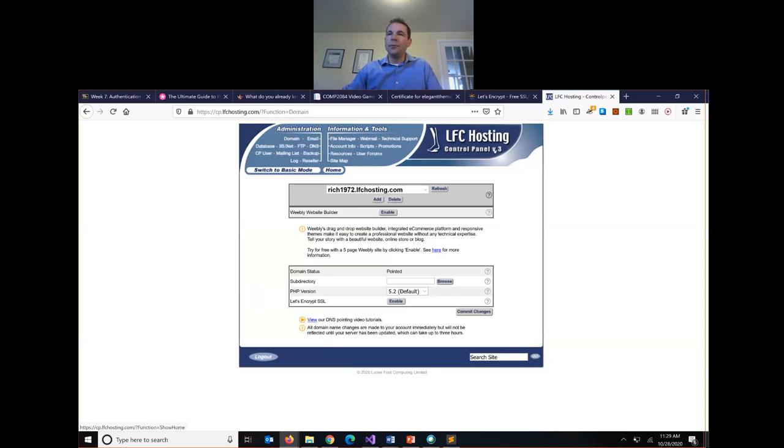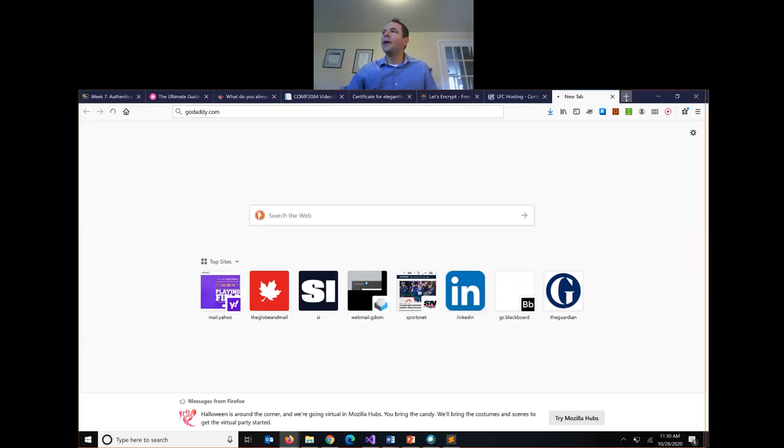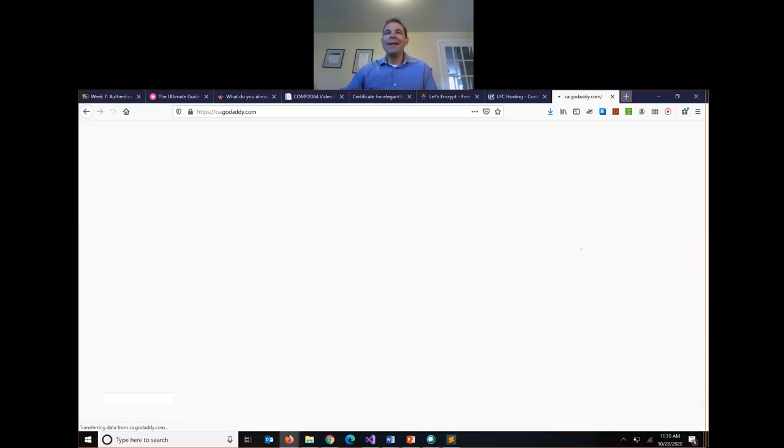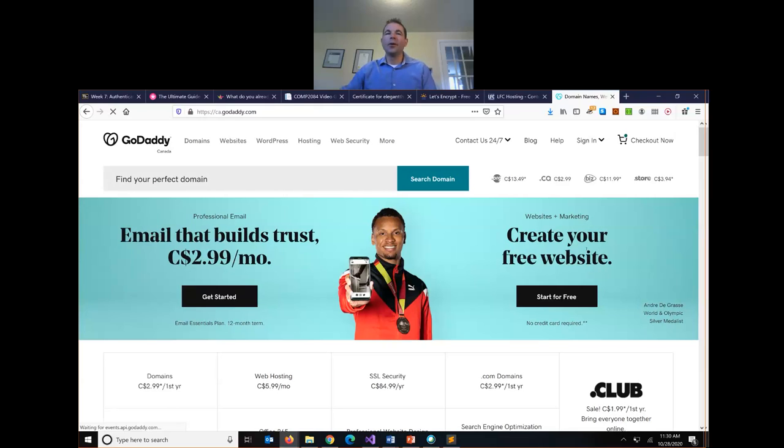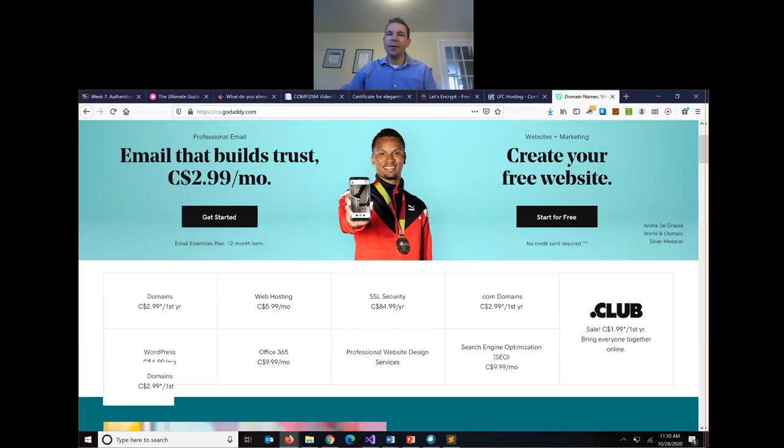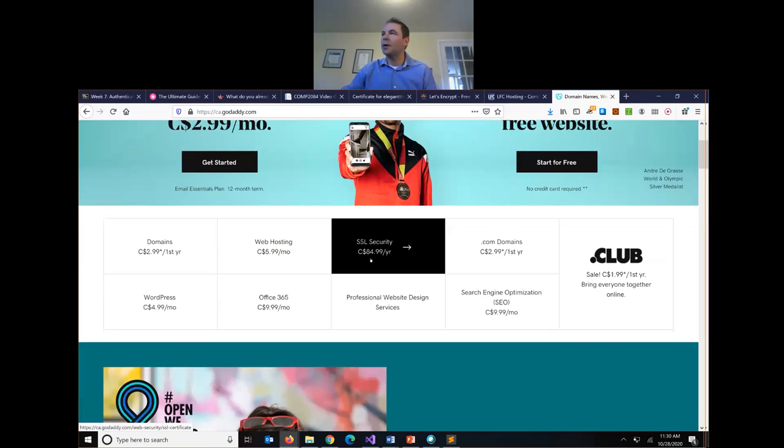Not all hosts do. So for example, a host like these guys that are big, see their ads all the time. So Godaddy doesn't support Let's Encrypt. If you're hosting your site on Godaddy and you want an SSL certificate, which you do, they start for the low price of $85 a year on Godaddy. You have no choice if you want SSL on Godaddy. You can only buy their certificates that start at $85 a year. Now the SSL certificate prices have come down. The first time I bought one, probably 15 years ago, maybe closer to 20 years ago, the cheapest one I could find was $300 a year.